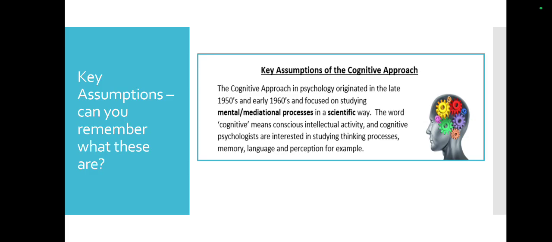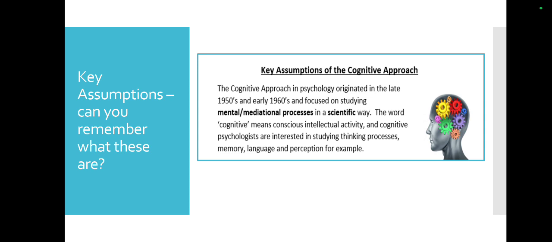Key assumptions is the first thing that we've got to go through, as we do with all of the approaches. These are very, very common exam questions, so get familiar with knowing what your key assumptions are, because they appear on every single applied general paper that we've seen. If you remember from my previous introductory video lesson on the behaviourist approach, a key assumption is a shared set of beliefs or assumptions from a particular group of psychologists who work within a particular field.